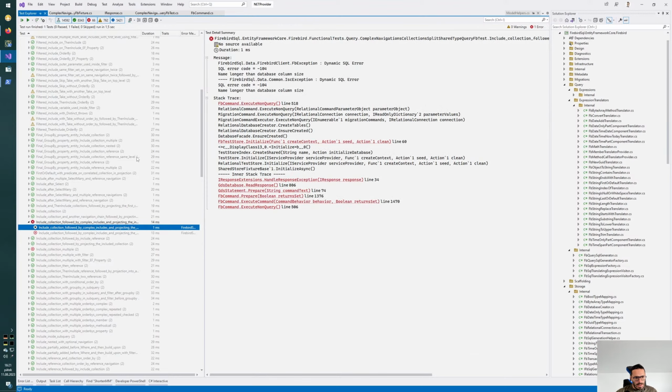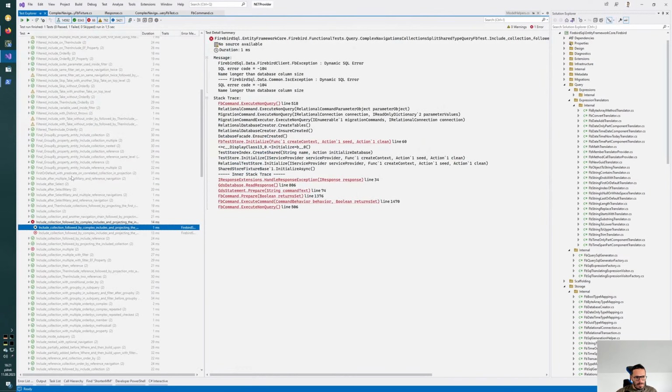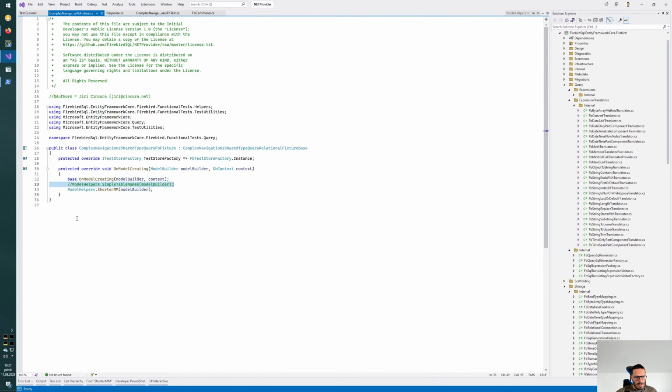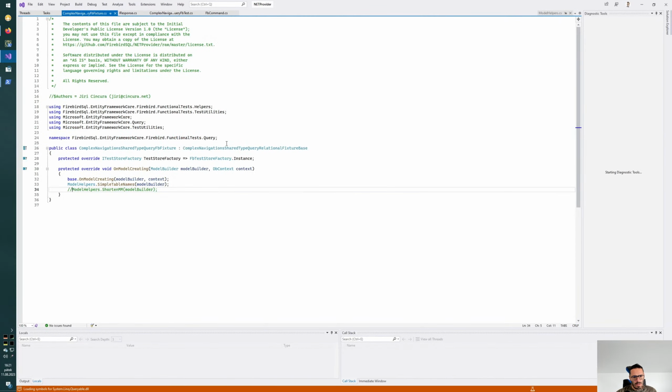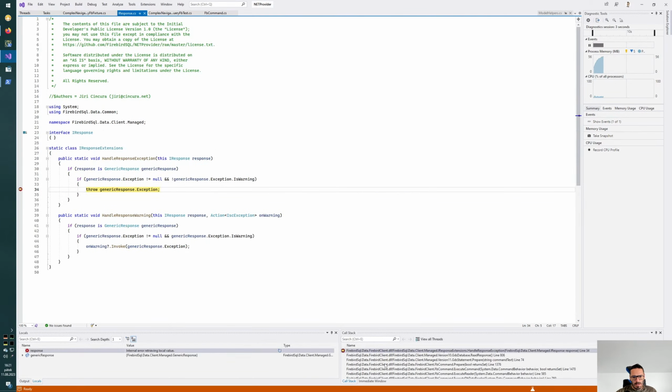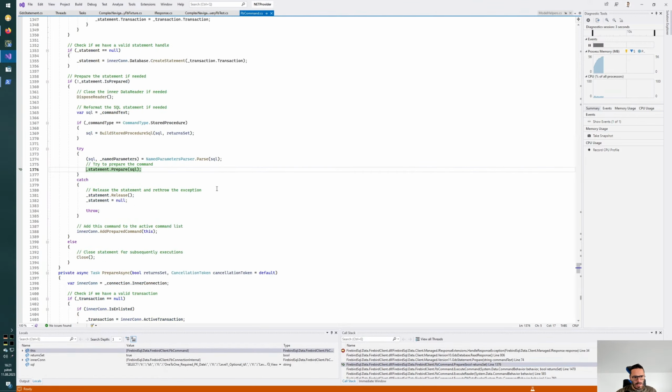No, it's still the same. Let me, wait a minute, if I do this, the table names were not super short, isn't it? So it's this.